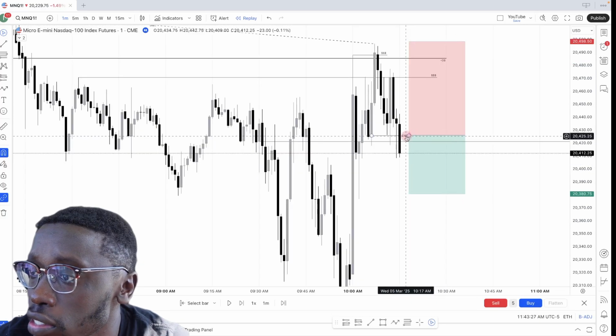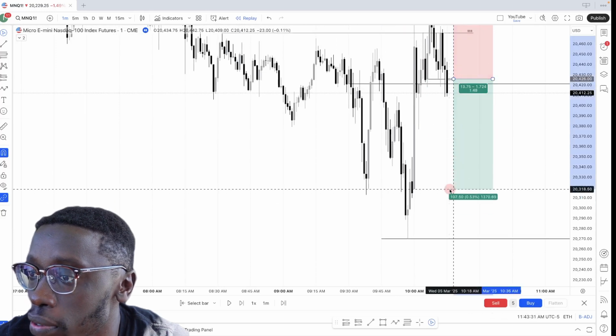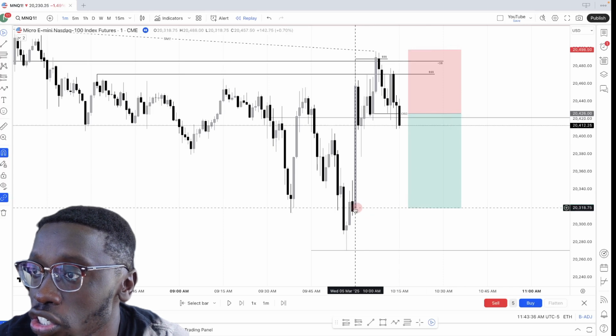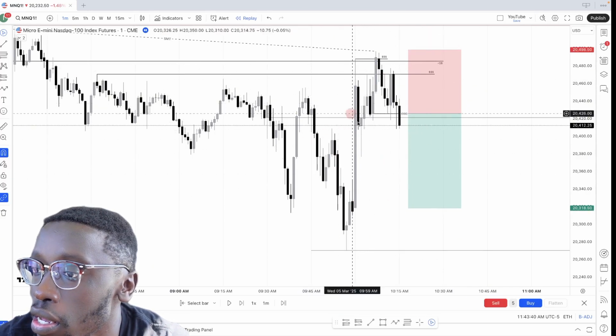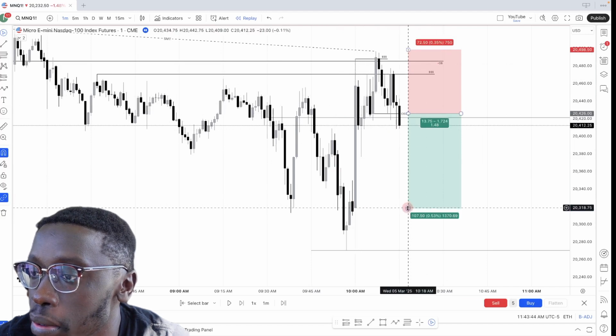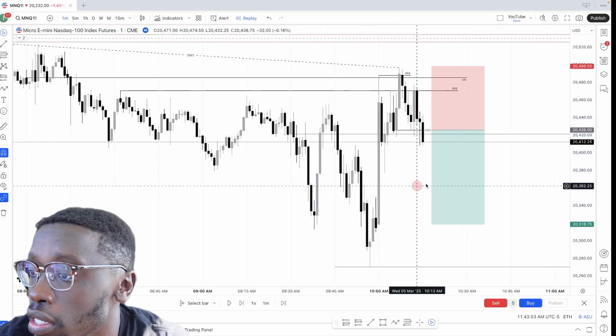Now I'm waiting for this retest to target this opening price, right? Because remember, this is the 4-hour power of 3. So now this should all be a wick on the 4-hour candle. All of this price action should be a wick that should get us back to this opening price at least. So I know at a minimum, we should be able to get this opening price hit, and that's my low-hanging fruit objective.